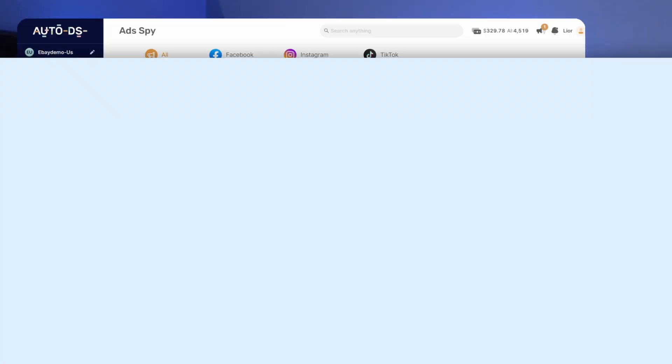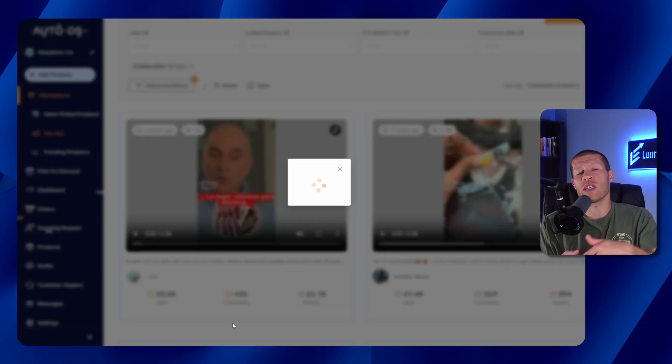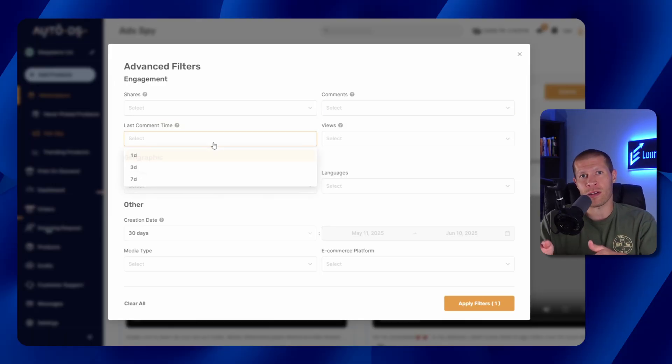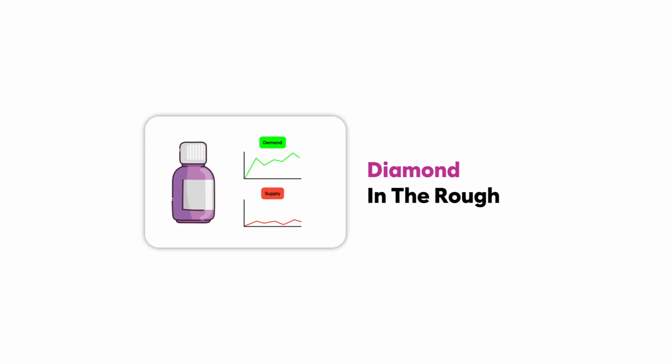The trending product tool is great for TikTok Shop sales and TikTok affiliate products, but it also works if you're dropshipping on your own website. They also have an ad spy tool where you can view real-world ads running on Facebook, Instagram, and TikTok right now to see what's working for other sellers. You can filter by engagement, niche, and other factors to reverse engineer winning ads for your own store — or find different angles for organic dropshipping videos. I've personally used this to find diamond-in-the-rough products that nobody else is seeing in normal product research places.